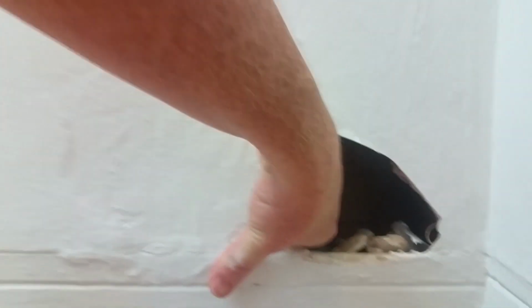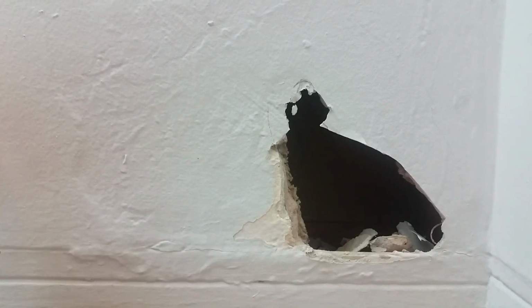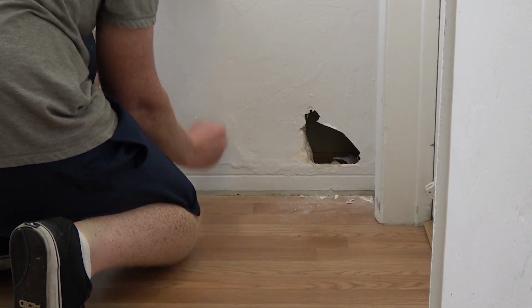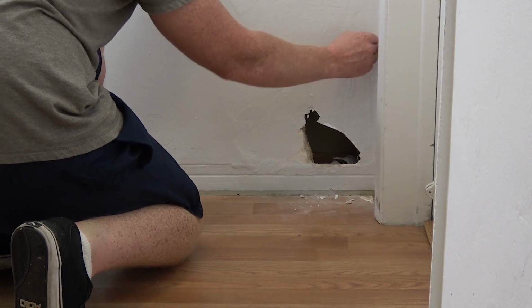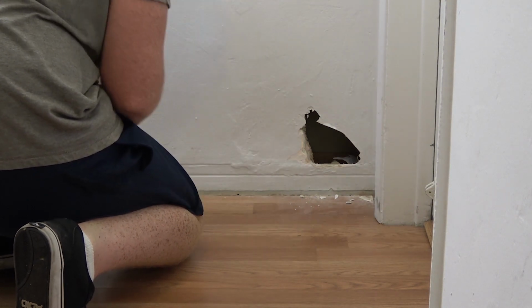I want to check this because I want to see if I can cut out a section of drywall close enough to the stud. The stud on here is pretty far away from the hole and I don't want to cut out that much drywall. So I'll put my own support in.